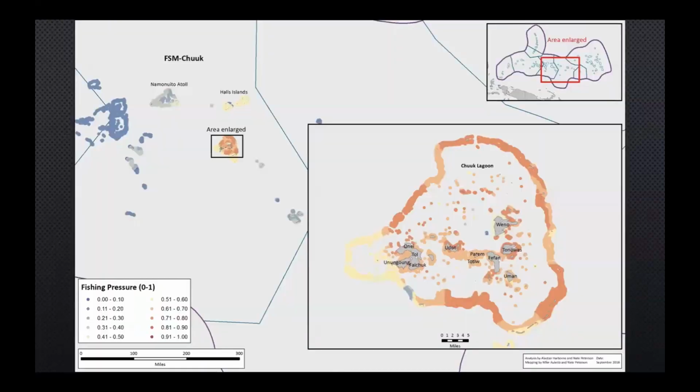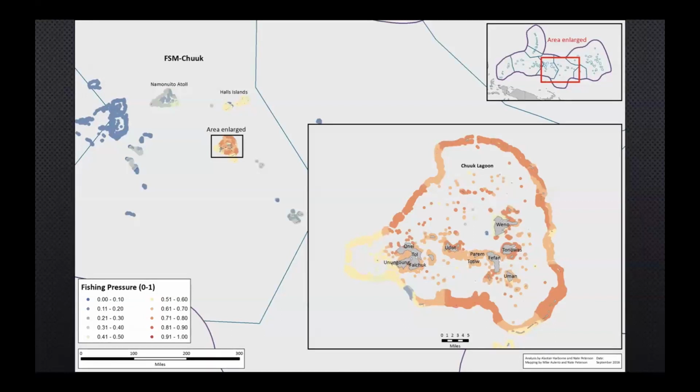So now I'm going to jump in a little bit to some of the different information we had available and were able to consider in this. The first thing you're looking at here is a heat map of fishing pressure. If you look over by One, you can see that their outer reef is dark orange, which means there was a lot of fishing going on their outer reefs.